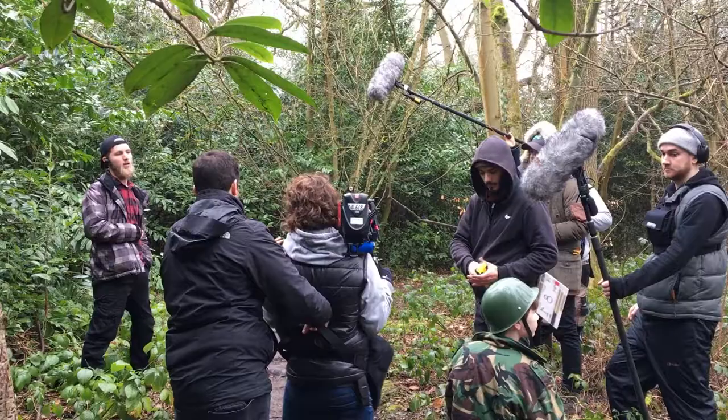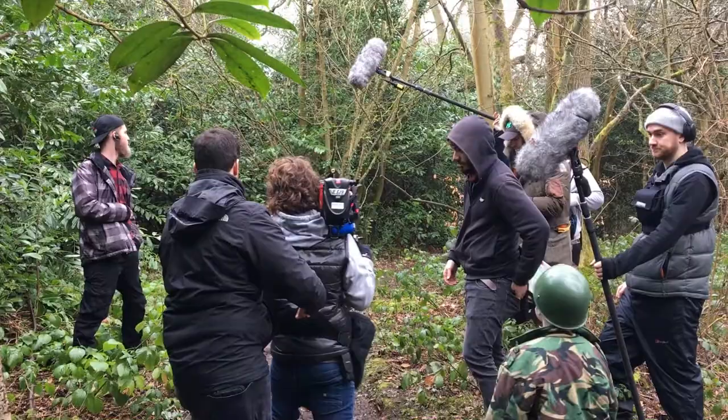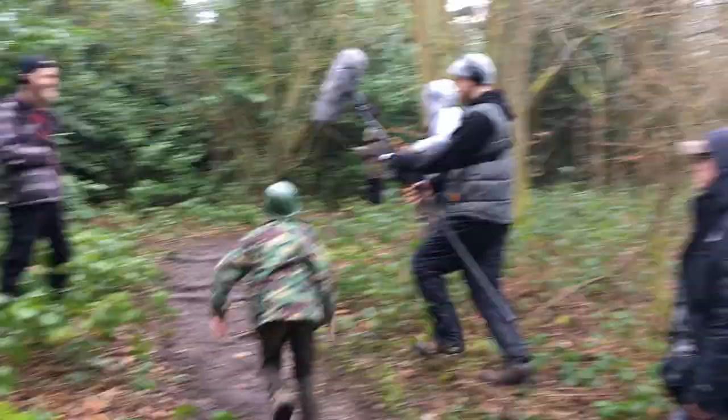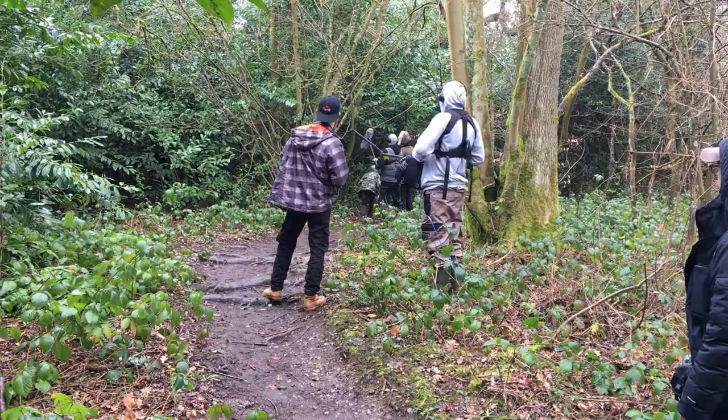I was a production manager on my digi fiction shoot in Walkwood Forest in Beaconsfield. We had a very tight schedule, so we really had to move fast in order to move from one location in the morning to a second location in the evening. And basically my main tasks were budgeting, travel, movement order, also catering and crewing up.